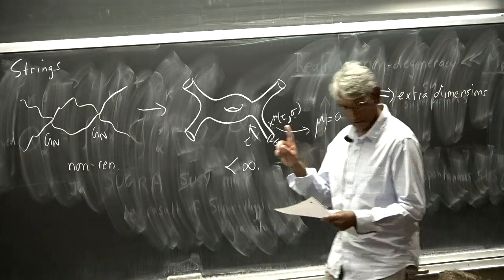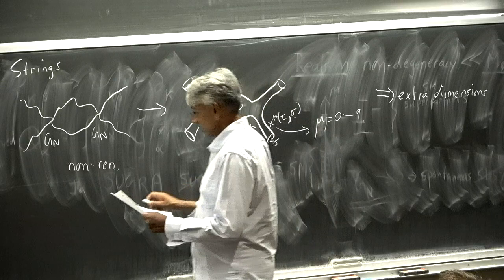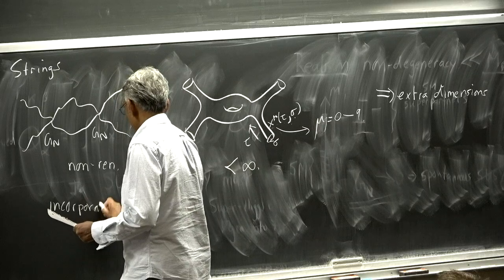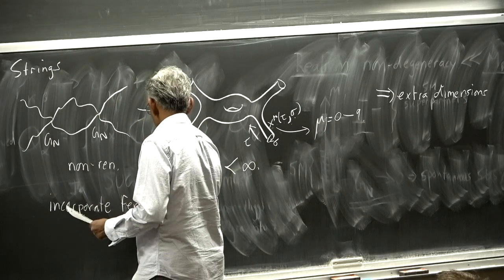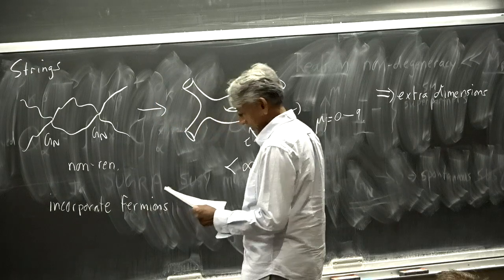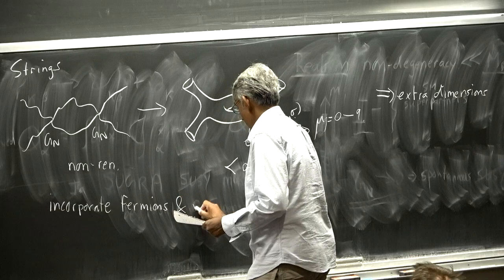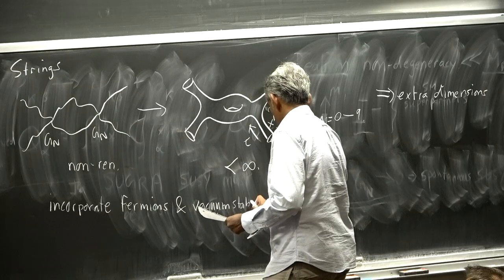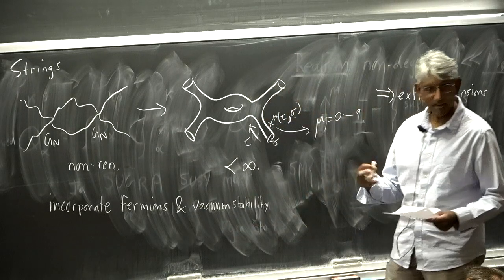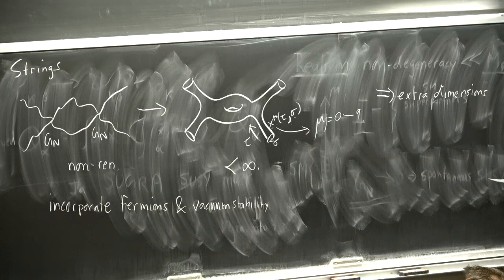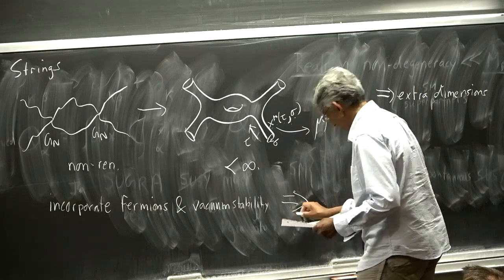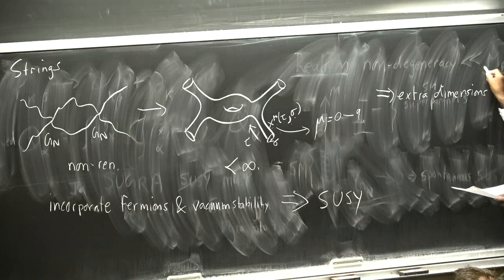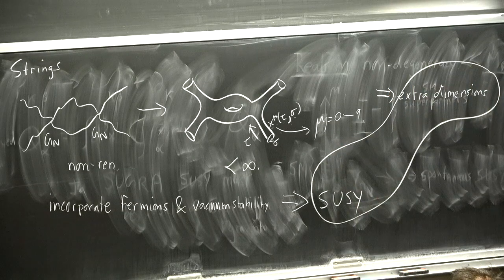And I know there's a question out there somewhere, but let me also say that in order to incorporate fermions, like the real world demands, and in a very non-trivial way, to have vacuum stability, meaning there should not be any tachyonic excitations, this seems to, again, best as I can understand, seems to force you to supersymmetry, okay?